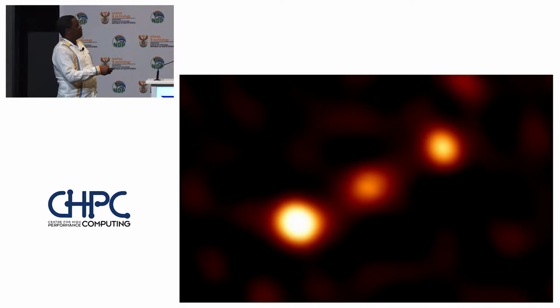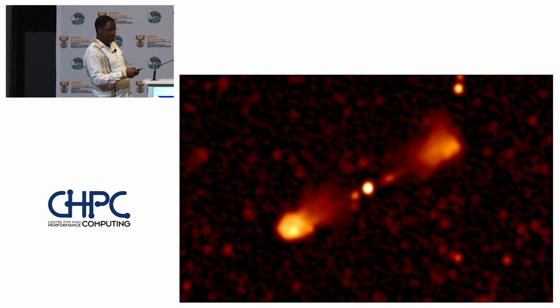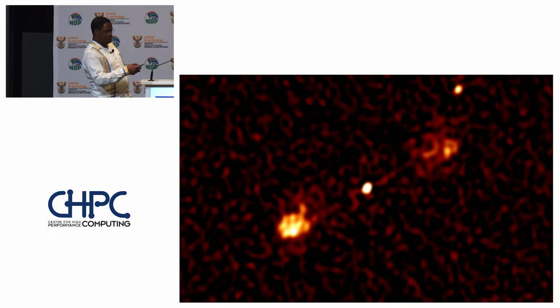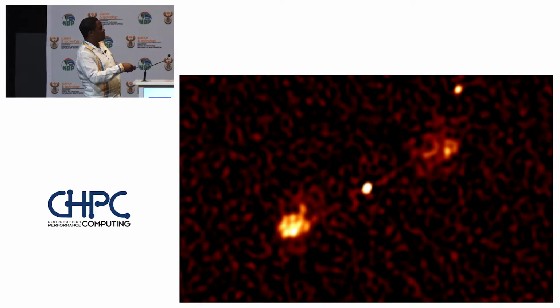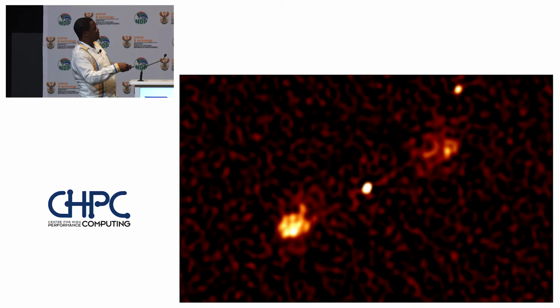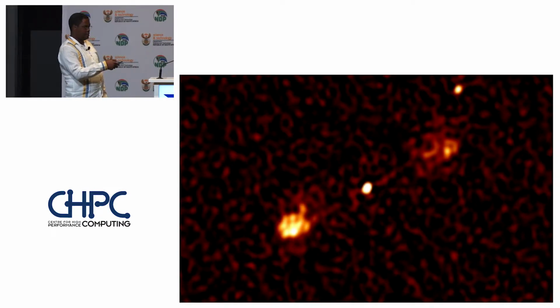Then this is with 16 antennas, but these 16 antennas were really close by. They were in what we call the core. But now you can actually see, sorry, let me just go one back. You can now see that actually there's a source in the middle, and these are emissions. And you can see that the background noise there is a little bit less wobbly and interesting, but it's getting clearer.